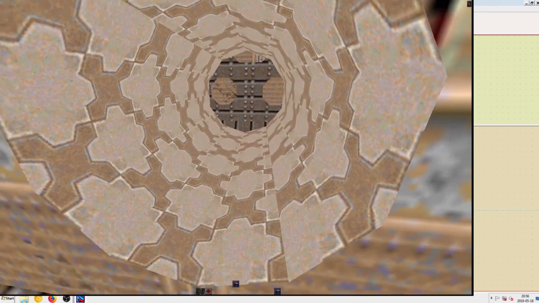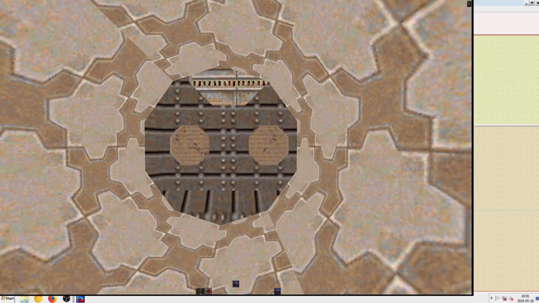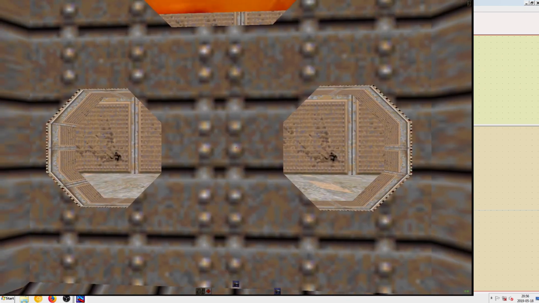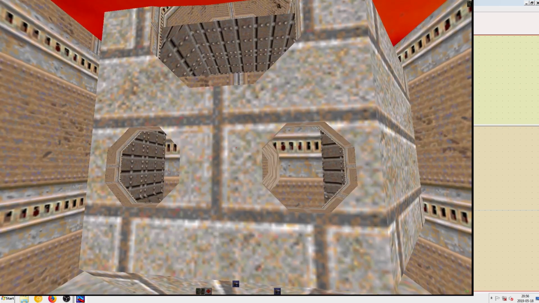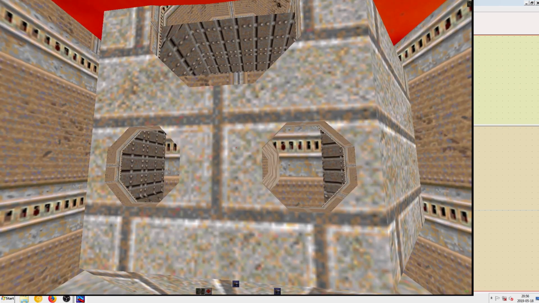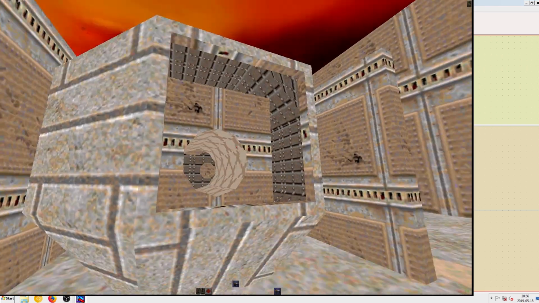I have a hole that goes here, but it doesn't go through here. So what will be affected by negative polyhedron is decided by the folder you put it in. So that's the thing to remember.